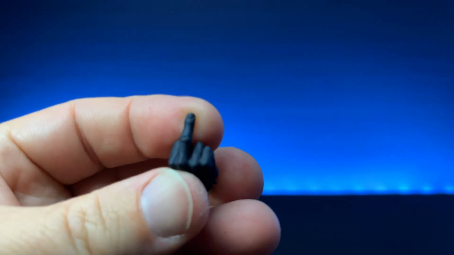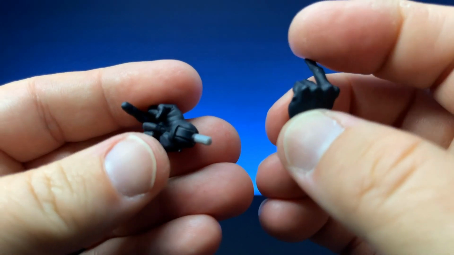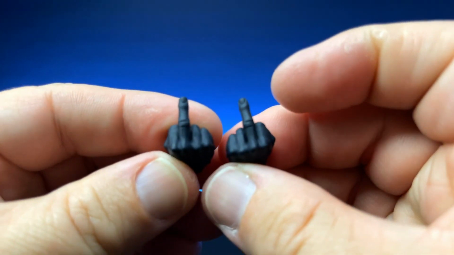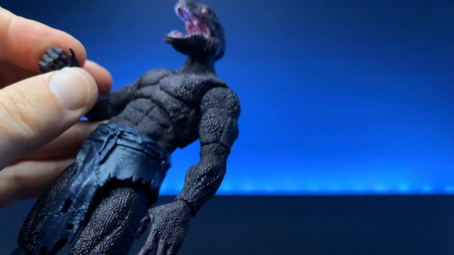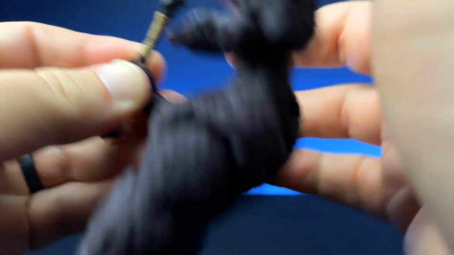We're also going to get what I'm going to call gesturing fingers, also on horizontal hinges. If you want to have Nashorn telling you what he really feels about you, or maybe you're driving, these are the hands for you. Now, I do want to see what some of these weapons look like in an actual production figure hand.